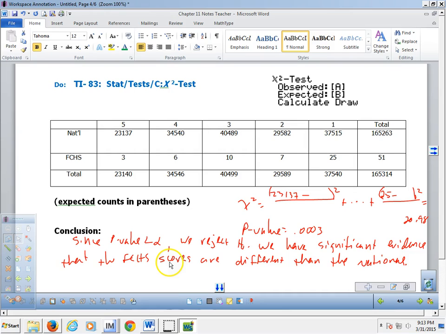If you're ever asked to do a follow-up analysis on the AP exam or on a test in here, you would be given a Minitab output, and I can show you that when I get back, and kind of show you how to look at that and try to figure out which one contributed the most to your chi-squared statistic. Anyway, that's your test for homogeneity. We'll stop here and pick up more in the next set of notes.